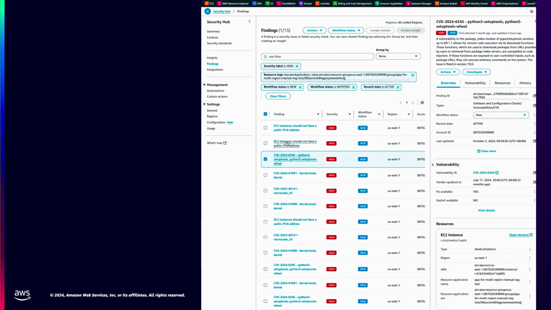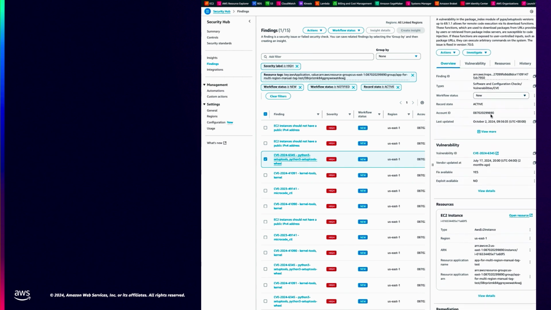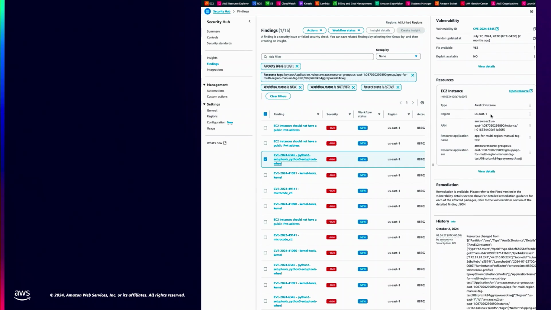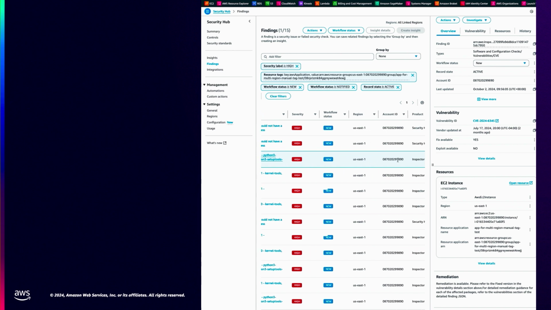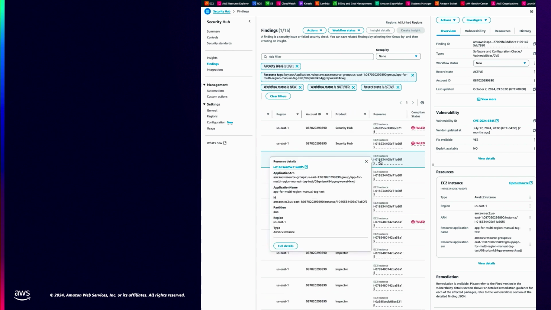I click on the finding so I can learn a little bit more detail about this particular finding. I scroll down, I can see some more information, like what are the resources that are involved, what are some potential remediation options, and looking at this, I decide the first step I want to take is I actually want to quarantine this instance before I do anything else, and I want to do that quickly so that I can then dive a little deeper into the troubleshooting and the remediation.